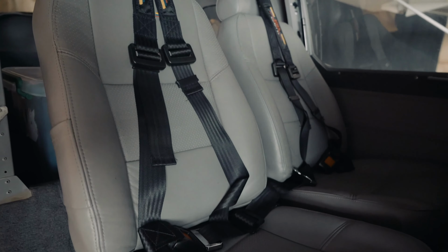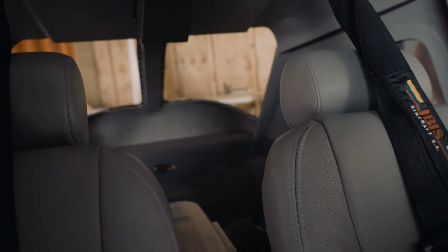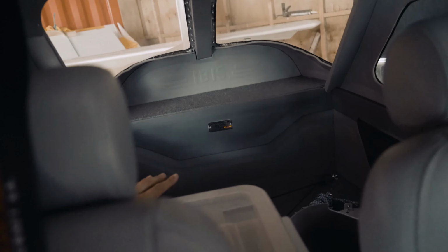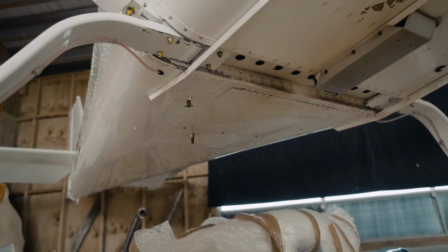So one of the really, really cool things about the Ibis is obviously its interior. The truth about this airplane, or what I've been told by other people that own it, is that it was initially intended to be a drug airplane, because that just explains the enormous luggage compartment. And if you look right below the luggage compartment, you'll see a pretty nice big door that allows for something to be dropped out of it. So yeah, that's the rumor. It was initially intended to be a drug airplane, as cost effective as possible, disposable, and it kind of just developed on from that. That's what I've been told. I have no idea how much value or truth is in that, but yeah.